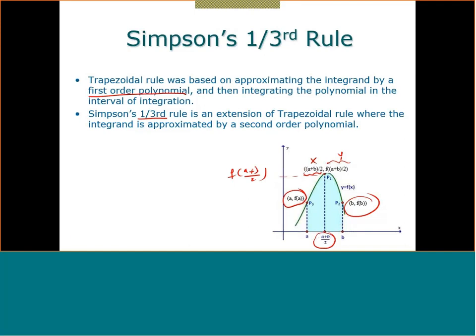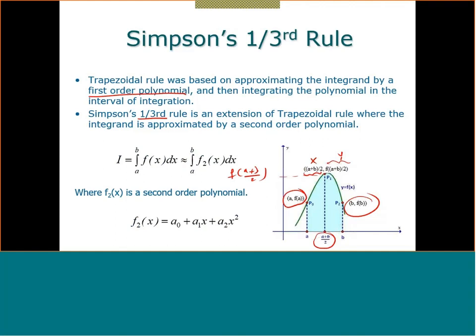Okay, so now my integration between a and b, now this is to refer to the degree of the polynomial. Before we have first order, so we have this as 1, now this is 2. Now this is my function here that I want to find. Now this function, I need to find a0, a1, and a2. Now we have 3 unknowns. As we know from the direct method, to be able to find those unknowns or constants, you have to have 3 equations.